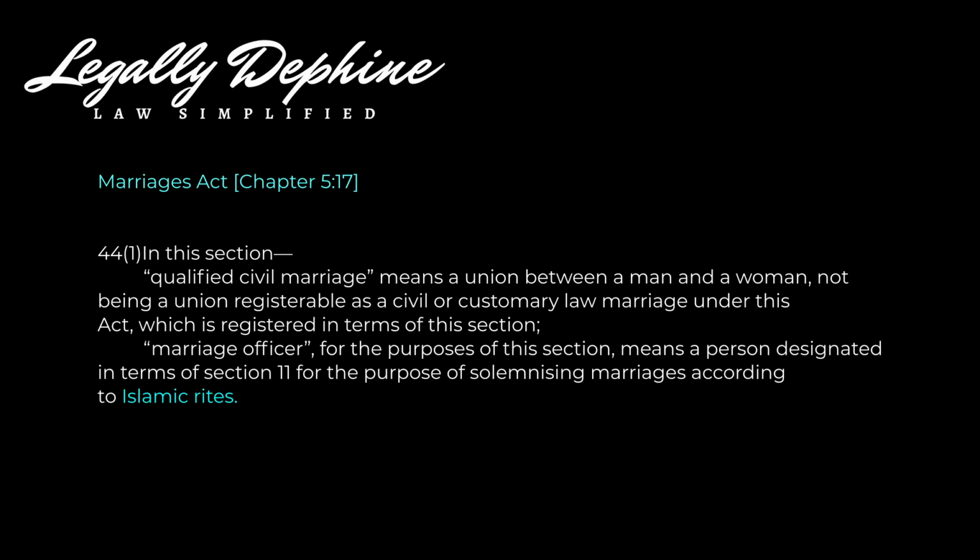Marriage officer for the purposes of this section means a person designated in terms of section 11 for the purpose of solemnizing marriages according to Islamic rites. A qualified civil marriage mainly applies to marriages solemnized according to Islamic rites. Unlike the ordinary civil marriage, a qualified civil marriage may be potentially polygamous, which means they may allow the man to marry more than one wife.